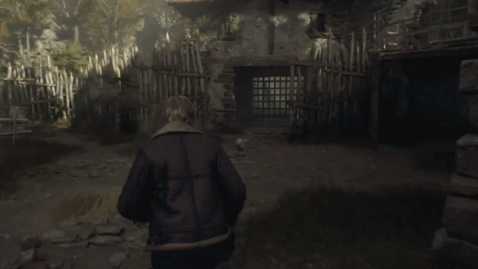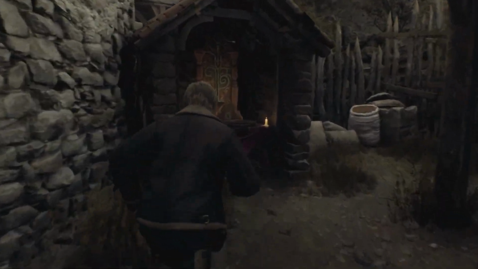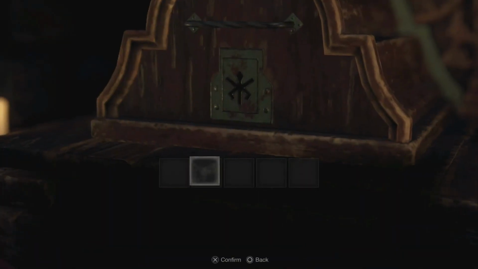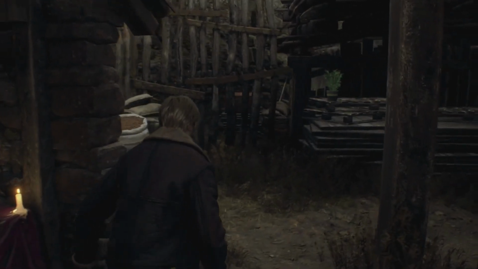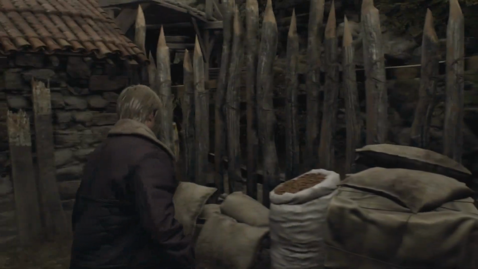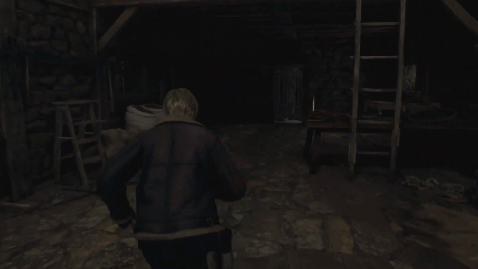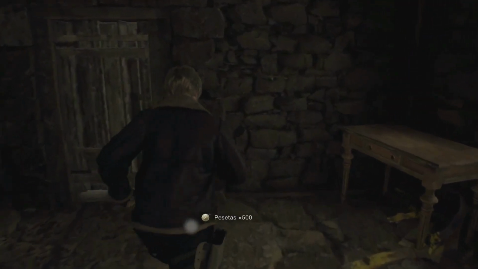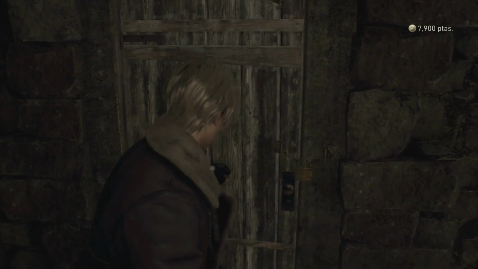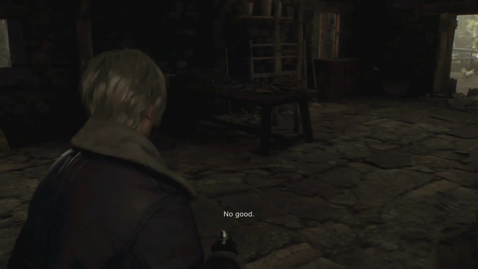So we need to find a wheel, something to put in there so we can activate the gate. What do we have here? We don't have the key for this. Here's another green herb. There's a box on that side. Okay. Let's go back up. Oh, there's the wheel. It's in there. There we go. Now we can open that door.